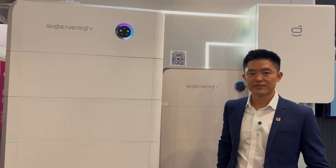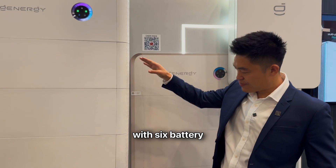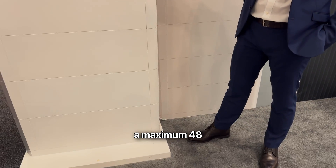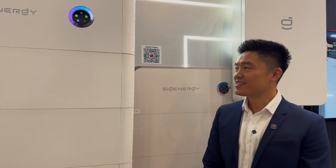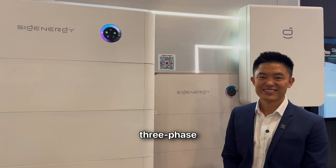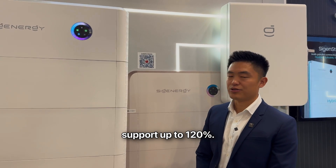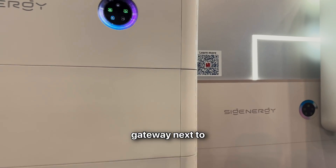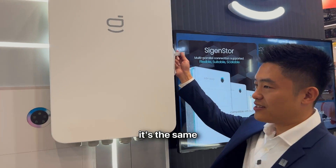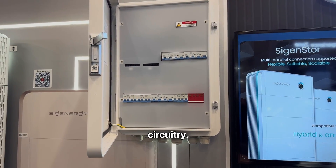Peter, this is a big unit — tell me about it. This is our business energy solution: a 25 kW three-phase inverter combined with six battery modules stacked together to achieve a maximum 48 kWh of storage capacity — only slightly taller than you. It's a 25 kW three-phase inverter — how much unbalanced load can it support? It will support up to 120%. It has the same display as the single-phase unit, very easy to understand. There's also a gateway next to this — it's the same gateway as before but for three-phase, so the same functionality with three-phase circuitry.